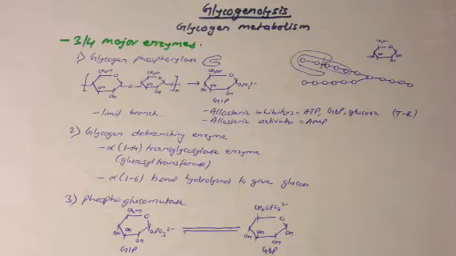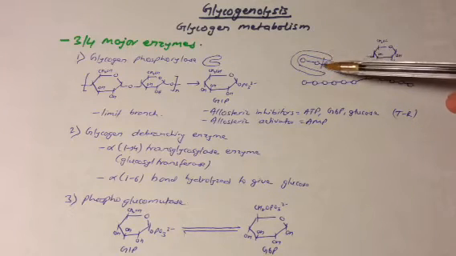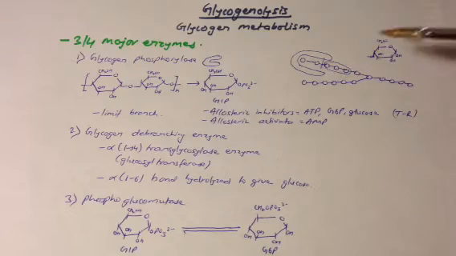There are 3 or 4 major enzymes that take part in glycogen metabolism, or glycogenolysis, and I'm going to be talking about all 4 enzymes in this video. Now first, let's start with the structure of glycogen. So here I drew a glycogen. Now this is just an enzyme that I drew over it, and ignore this line and this big circle.